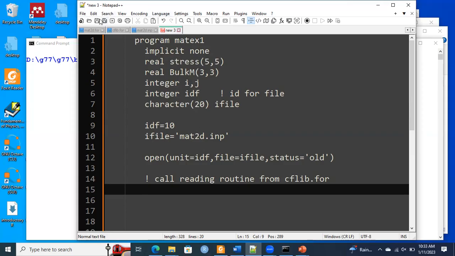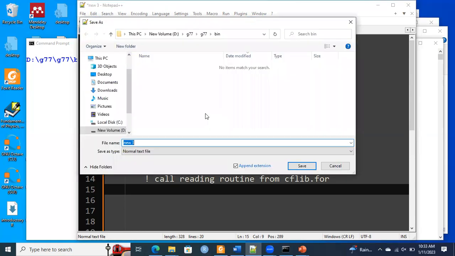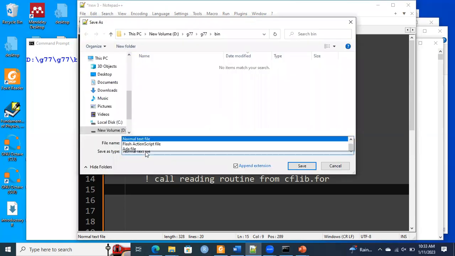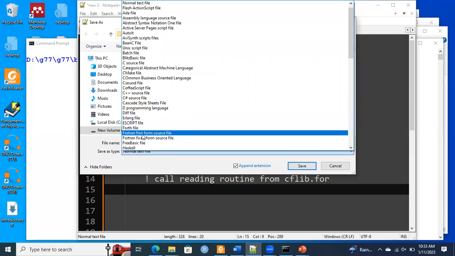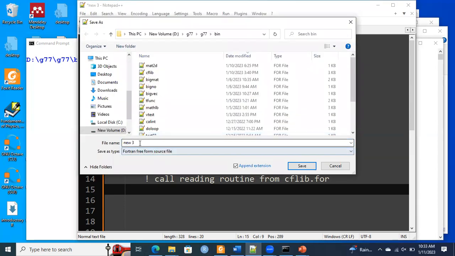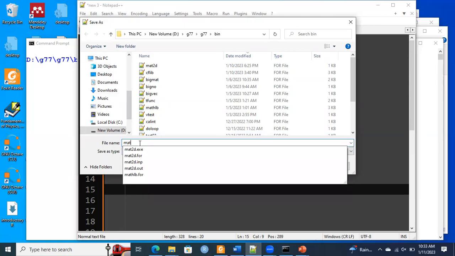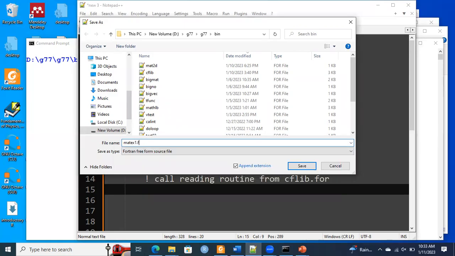Okay, let's first save it. In the bin directory, the main program should be saved as a Fortran source file, matrix example1.for.